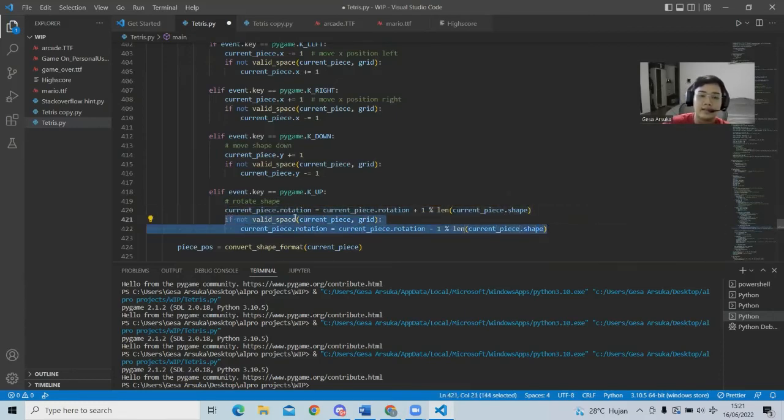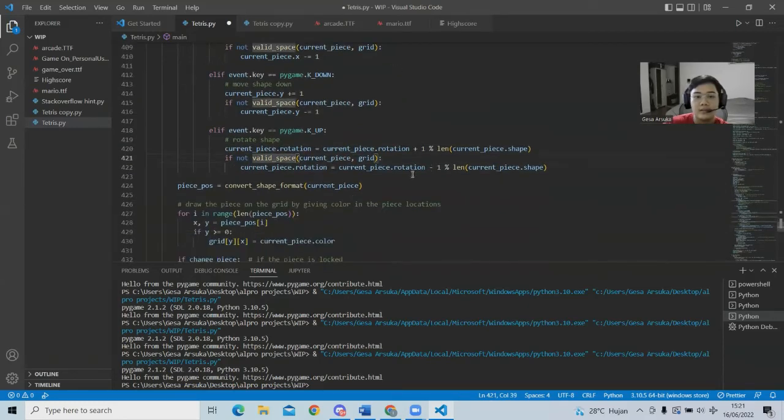and it has, if not valid space, not valid space, it's going to, I don't understand this either. Probably it's going to scroll through the possible amount of shapes that we have in the list.